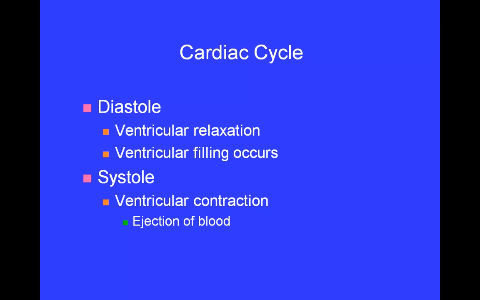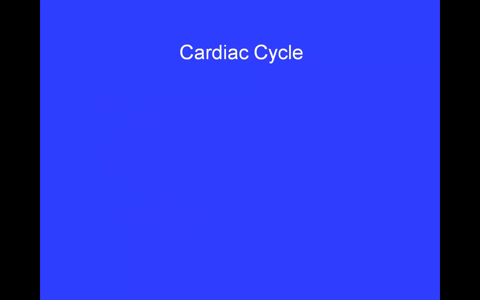During systole, that ventricle contracts, and we talked about the fact that the QRS complex is electrically associated with the mechanical contraction of the ventricles. And if I go back into diastole, the P wave and atrial contraction is going to occur during diastole of the ventricle, because the atrial kick is what helps that ventricle to preload. And it's got to have blood in it in order to have any sort of generation of pressure. So we said during systole we've got contraction and ejection of blood. So the cycle repeats over and over and over again until it doesn't anymore, in which case we're looking for a mortuary. Anyway, cardiac cycle.